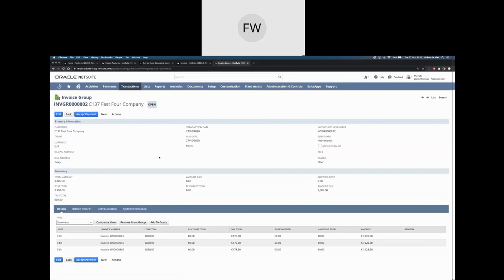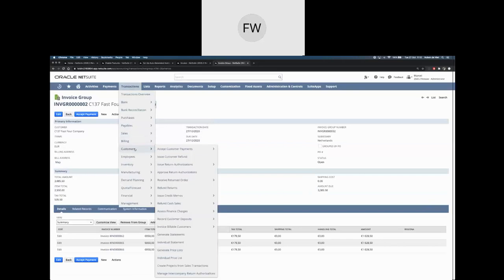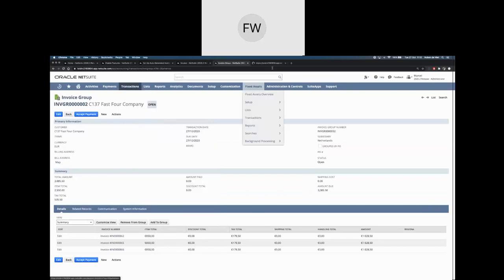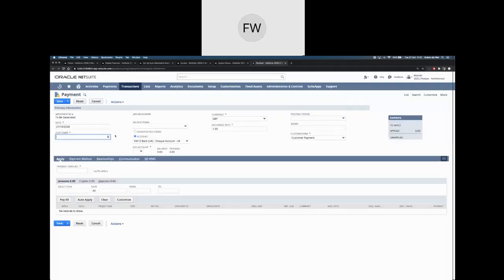So what will happen? The customer will pay, and via the normal way, we'll go to accept customer payments. And when I select first for company, I can now create the payment against the invoice group.